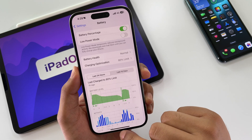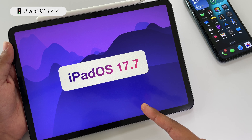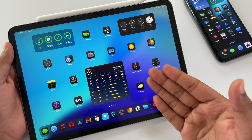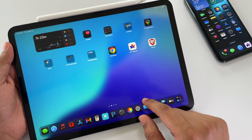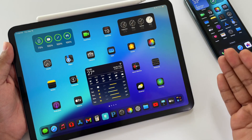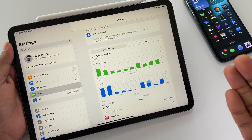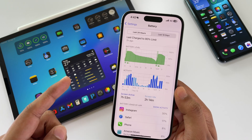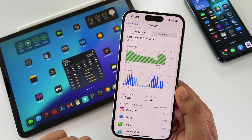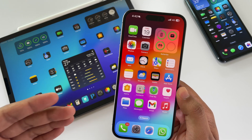So if you are concerned about battery life, here's the green flag to update your iPhone to iOS 17.7 based on my usage. Regarding iPadOS 17.7, I tested it for 24 hours before upgrading to iPadOS 18. However, if you are currently on iPadOS 17.6.1 or older, I highly recommend upgrading your iPad to the latest 17.7 — you will see significant improvement in both performance and battery life. Should you update? Based on my extensive testing, the answer is yes. The performance and battery gains alone make it worth the upgrade. Make sure to wait for my in-depth review after 48 hours of real-world use to get the most accurate insights.